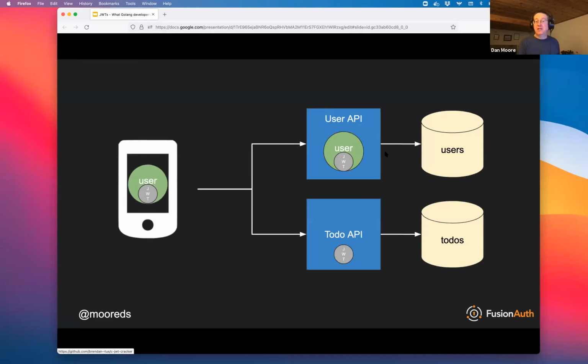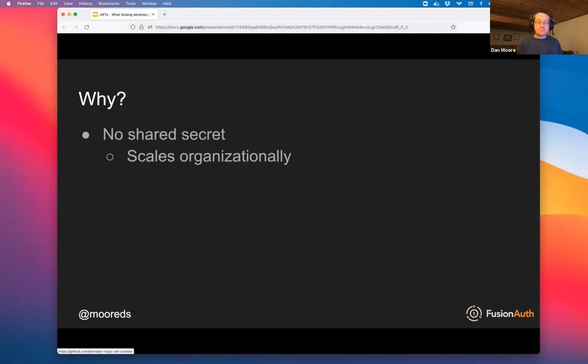So that means that if you are trying to secure the thing that is used to sign credentials, distributed credentials, which is what a JWT essentially is, then you need to make sure that you protect both the to-do API and the user API. Because if someone gets a hold of that shared secret, they can sign JWTs. They could put whatever they want into that JWT, give themselves the role of super admin, sign it, and then pass it to your system, which is a negative situation.